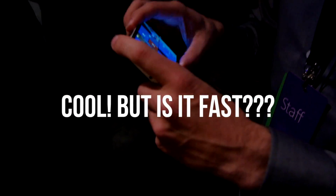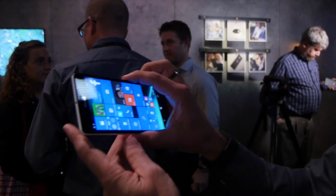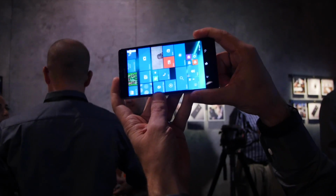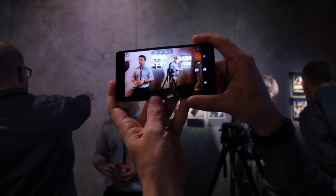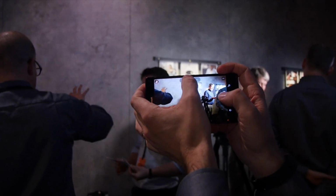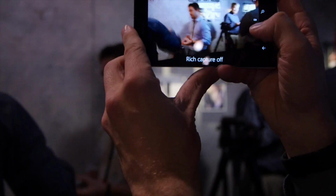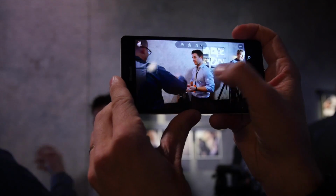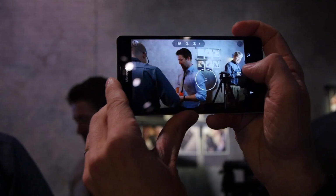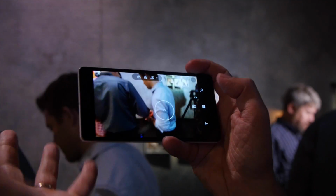One of the main concerns was the speed of the camera. Is it fast here? Yeah. So first of all, that's actually a really important point. You can start the camera really quickly. So let me start the camera. And you have the camera application running really fast. And I just press the camera button. And let me turn off the flash. So you can capture images really quickly too. Focus first. I can just keep on taking photos like this. So it's really good. You don't have any issues with that.